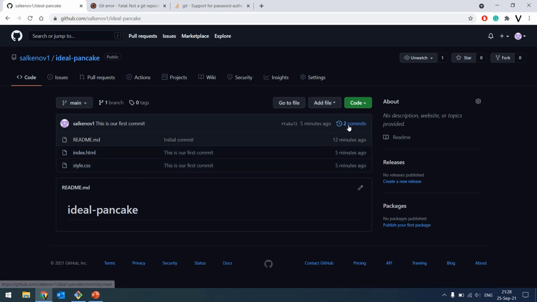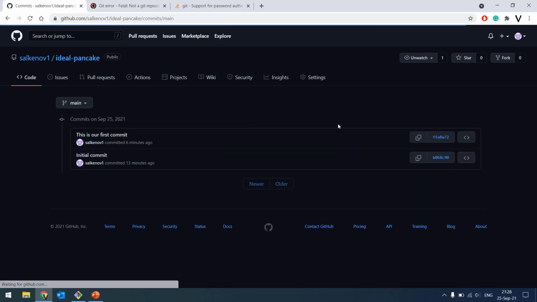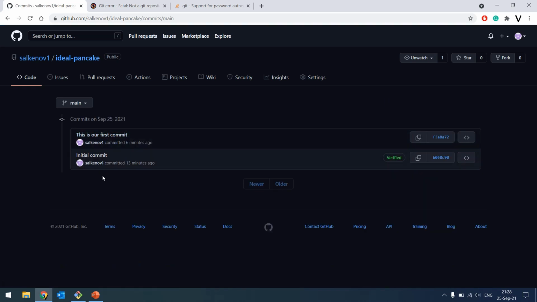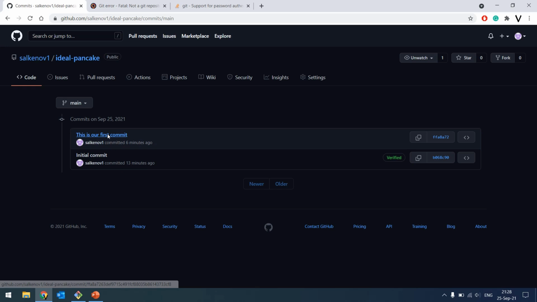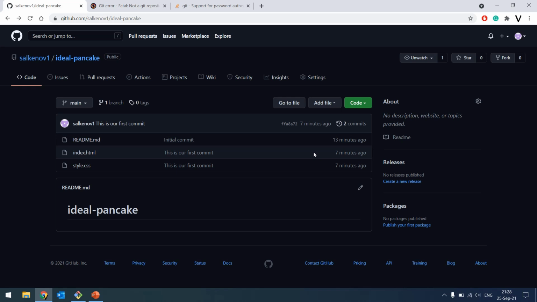So now everyone from the team can get those files, they can get those changes. And GitHub allows you to also track the changes. If you click this one, you can see who has committed to this repository. And because I was working on my own, those are the two commits that I've done. So initial commit, and this is our first commit. But let's say you have a team, so if I have many people working on your project, and let's say someone has been modifying your index.html.